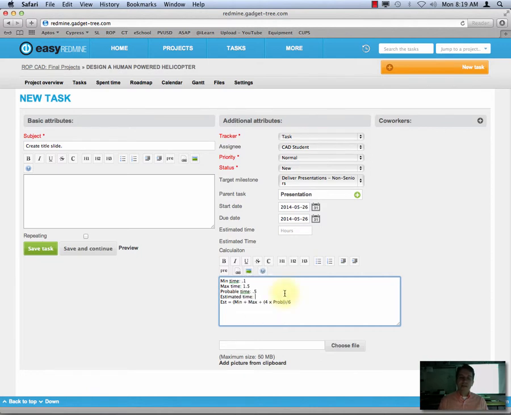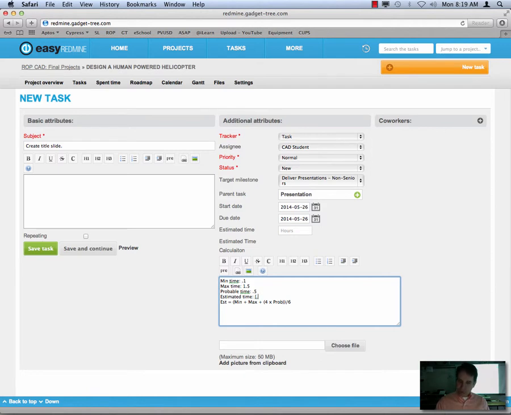Okay, so now that we have those three, our minimum time, maximum time, and probable time, we're now going to punch this into a formula, and I put the formula underneath here for you. It's your minimum time plus your maximum time plus 4 times your probable time, all divided by 6.